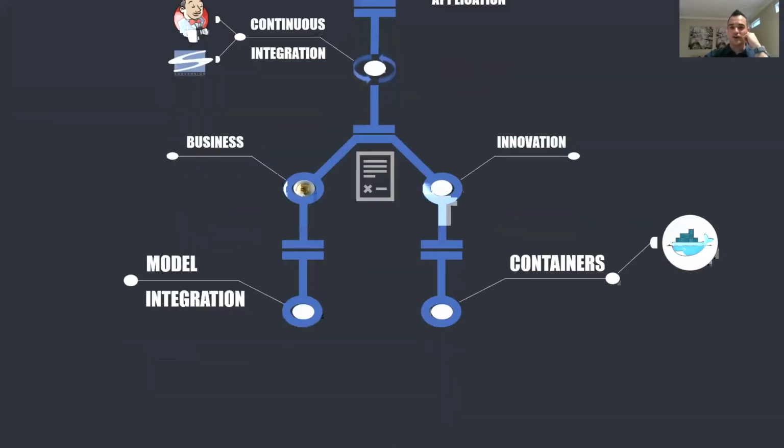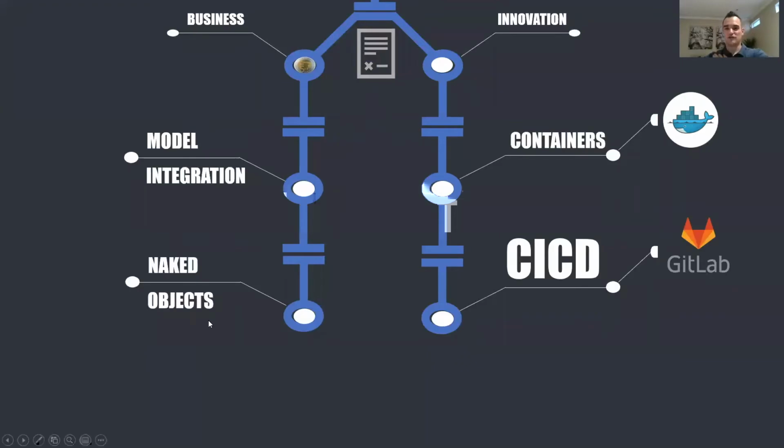Okay, moving on. After we had discovered the power of containers, we decided to move our entire code base from Subversion to GitLab. So we wanted to leverage the power of Git. Most people know about GitHub, but GitLab is another Git repository. What Git also offers you is a place to store your code, as well as run tests and builds and so on. So it's one integrated package for CI/CD, which stands for continuous integration and continuous delivery.